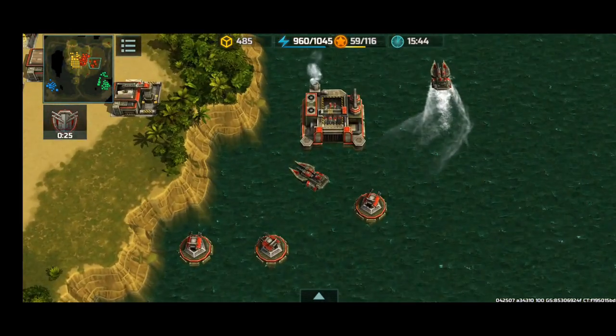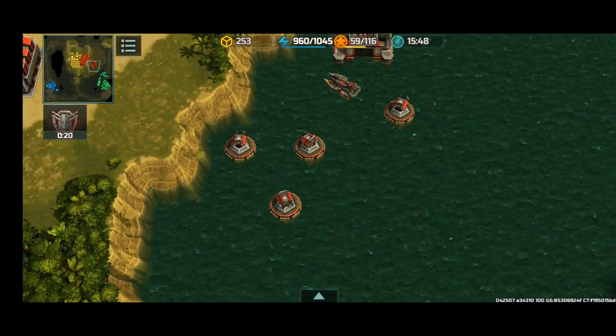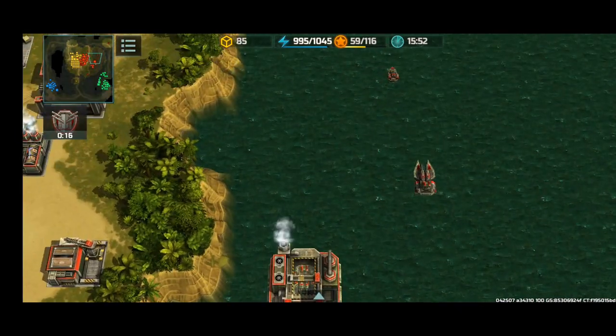Red is losing ground fast. I mean, Red should honestly just spam some naval platforms. That would be the best case scenario. So he can hold off.